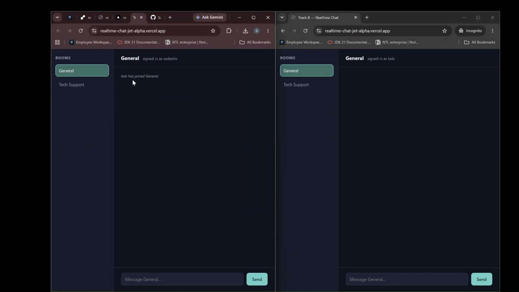But we have a message over here that Bob has joined, right? This is handled using the API request that is made, and both users can communicate now in the same room. Let's say I say hi, so we should have the message being received in both chat rooms simultaneously. If he says hello, I should get the message over here, right? So this shows the scoped broadcasting, ensuring no cross-room leakage.